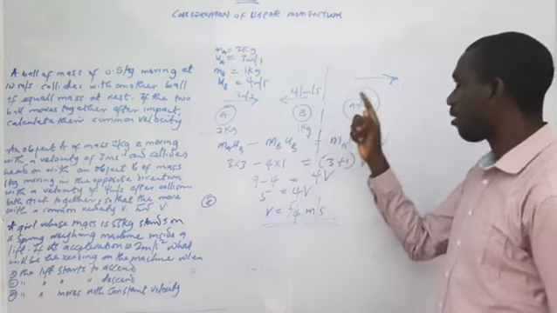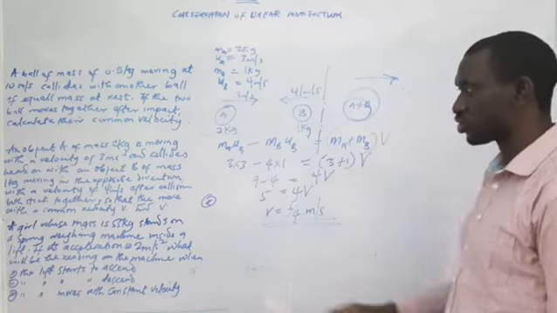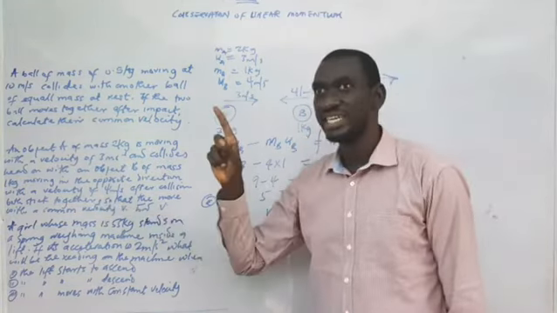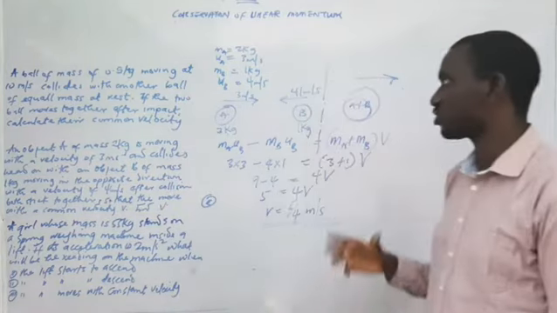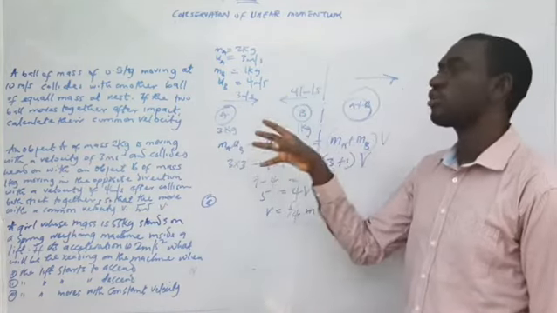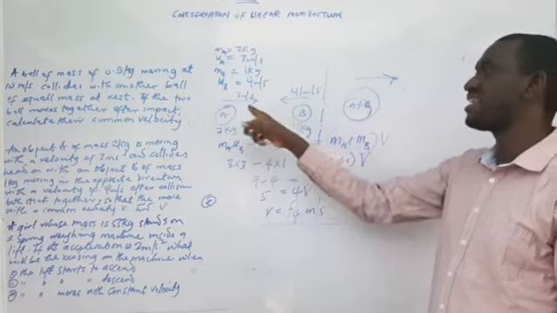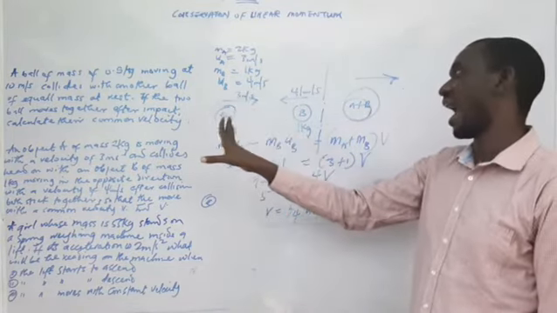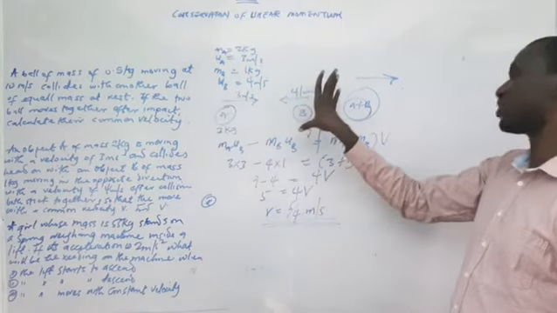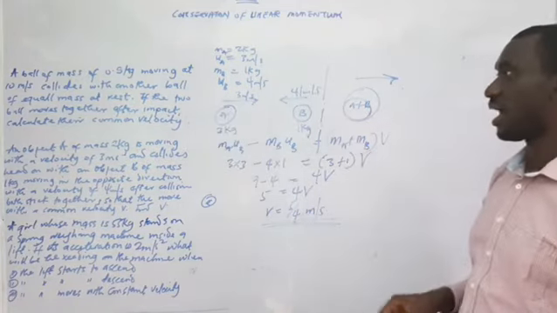Don't forget how we are able to know the direction after collision, because in the question, they did not tell us the direction after collision. Just look at your momentum. Which of them has the higher momentum? The final direction will be in the direction of the one with higher momentum. This one will push this one, and they continue like this.